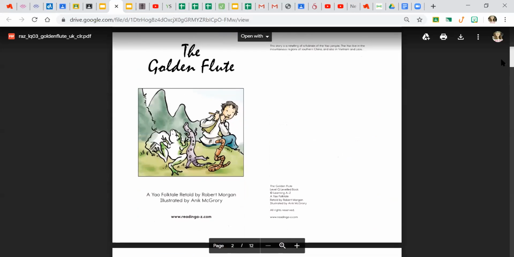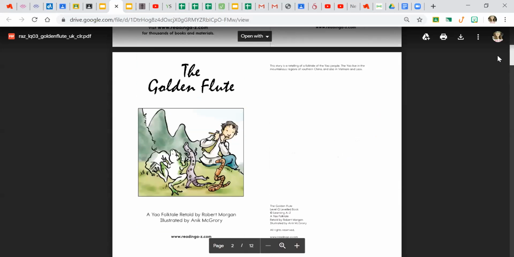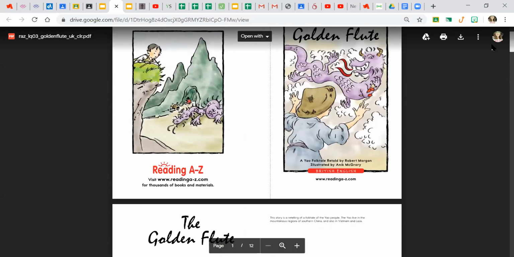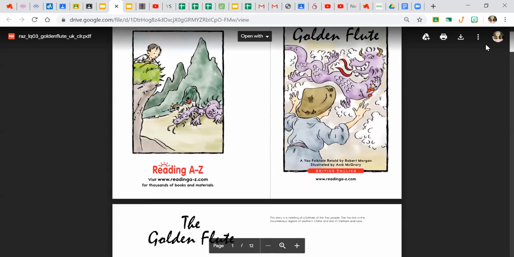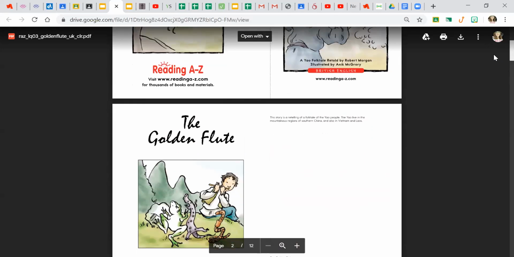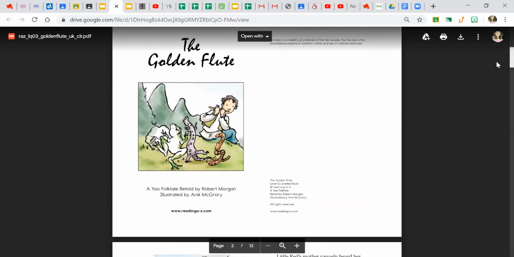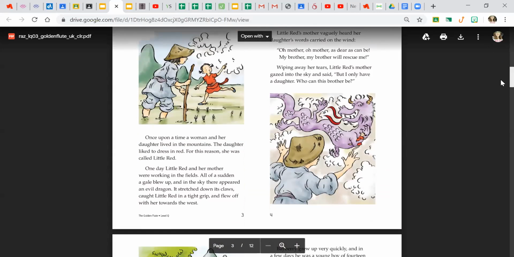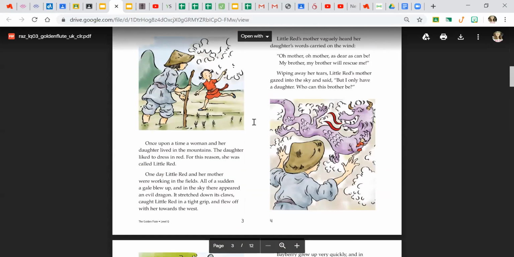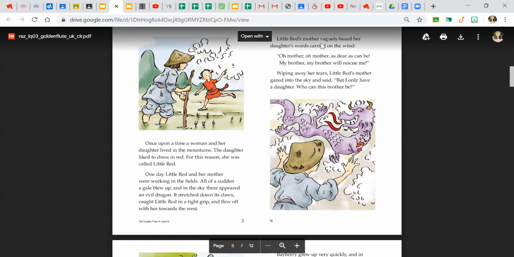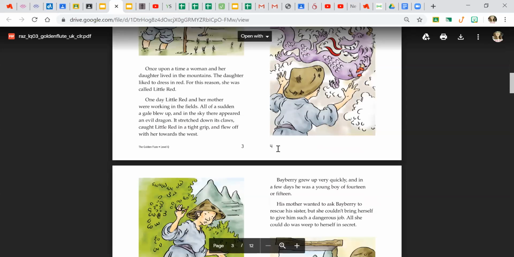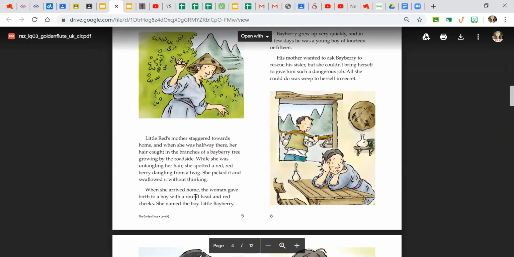Okay, make sure when you read, I know it printed off kind of weird, or it looks kind of weird up here, but this is actually something that you can print off and kind of fold into a book. So that's why it looks like this. Make sure that you are reading from left to right. So you're going to read this page, then the right page, okay? Another way to help you is to look at the page number. This page and this page.